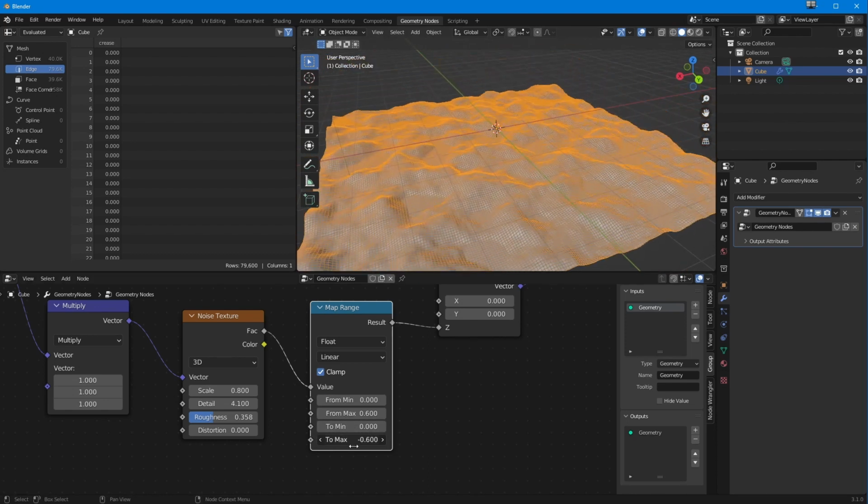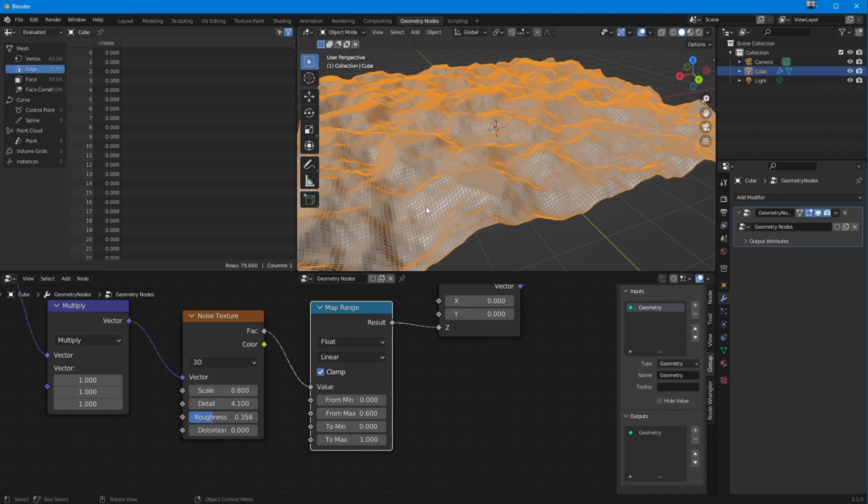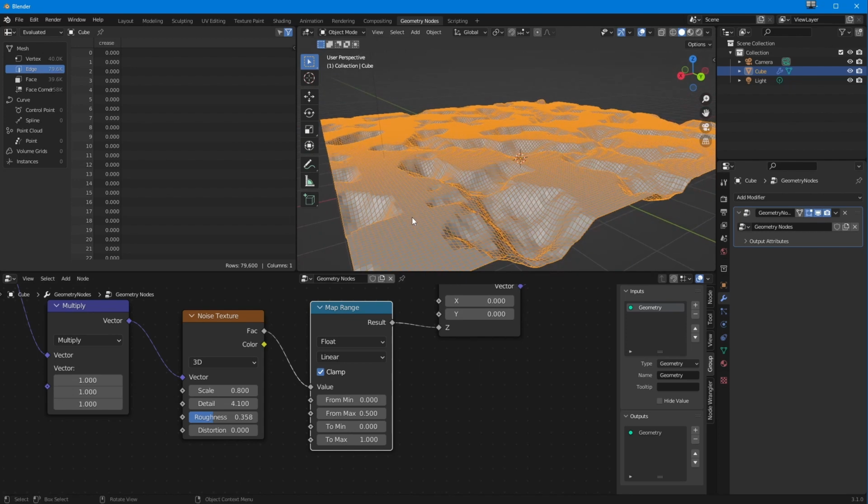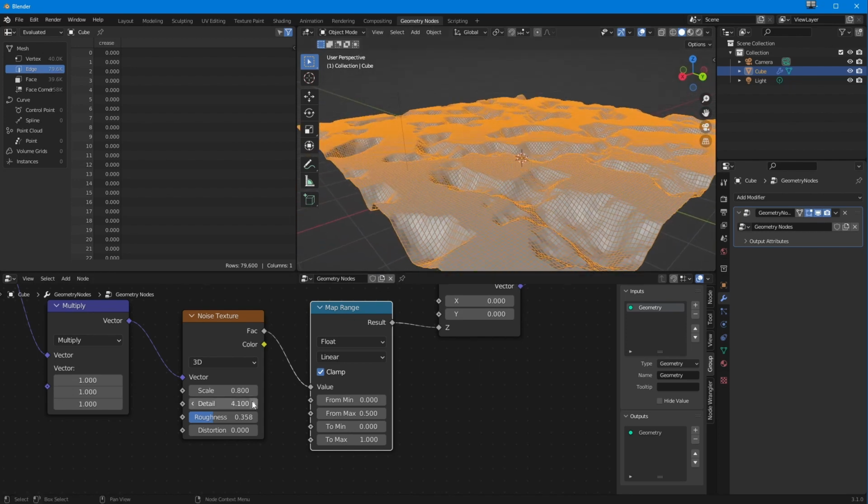We don't have to set those to 0 and 1, but we can always adjust those. But if I say, well, that's all right, yes, I want that 0 to 1 thing, that's good. I can reduce that, so say set that to 0.5. Now they're very much plateauing, but there are lots of them. And then we can decrease and increase our detail accordingly, and we still keep that information there because it's happening after the noise texture.